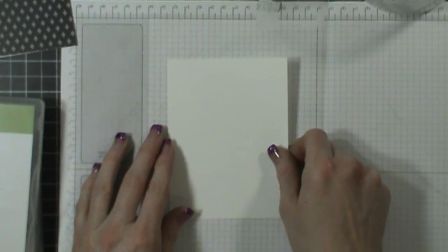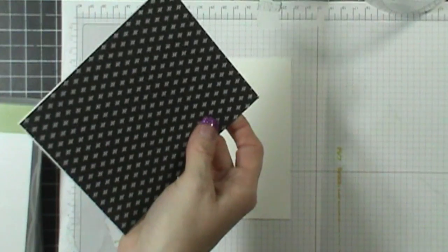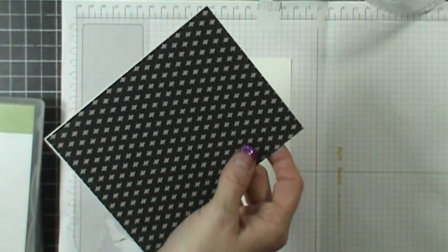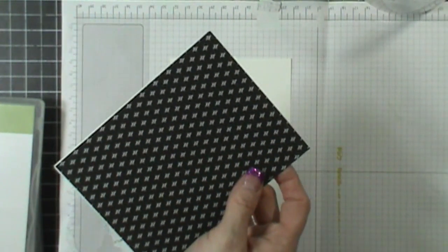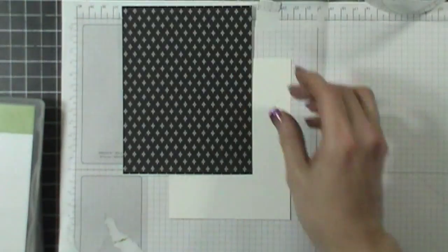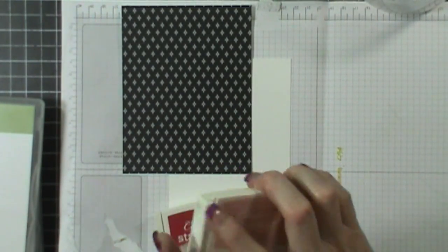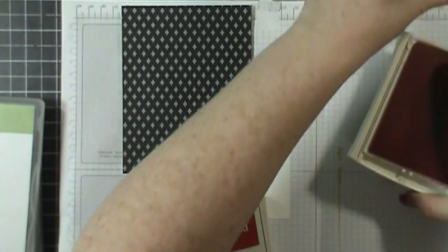So we're going to set this down, and we're going to need 2 ink colors, and you could do any color combination because your background is black. And so that makes it really easy. You could do 2 shades of blue, you could do 2 shades of purple. I'm using a red and a pink. So I'm using Real Red, and then I'm using Blushing Bride, which is a pink.